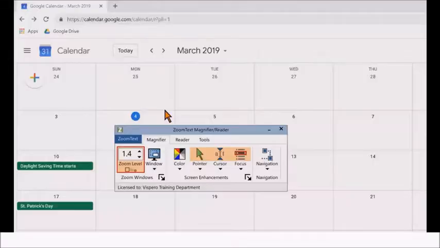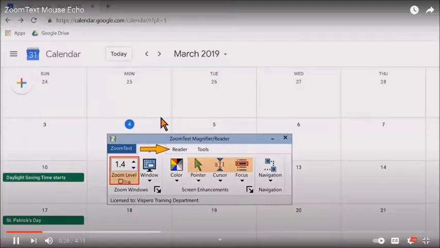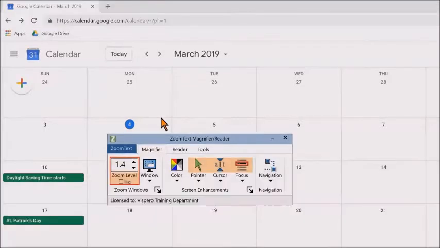Single words or complete lines of text are spoken instantly or after hovering briefly. Mouse echo controls are located on the Reader Toolbar tab in the ZoomText user interface. There you'll find buttons for enabling and adjusting all ZoomText Reader features. Many of these buttons are split button controls that allow you to toggle the feature on or off and open a menu of related settings.